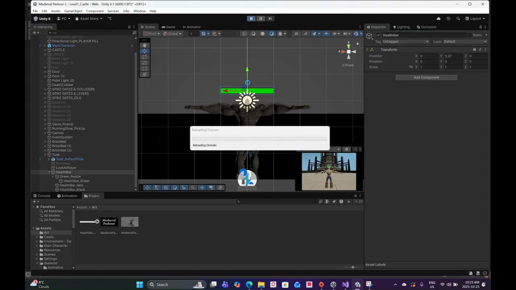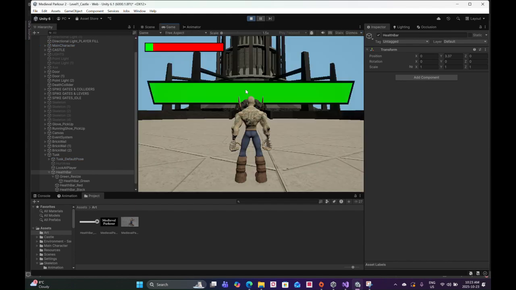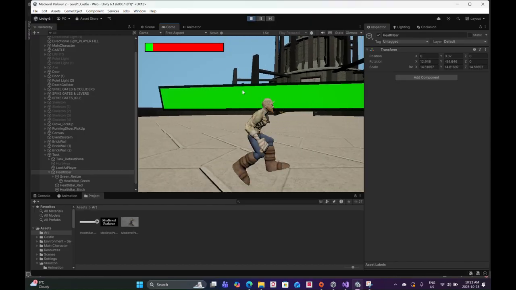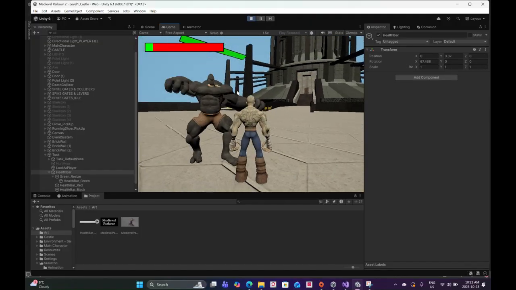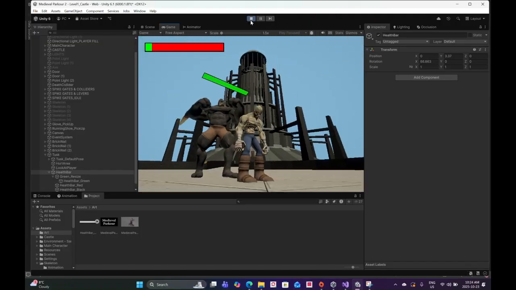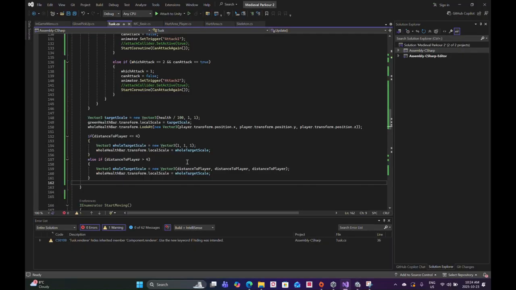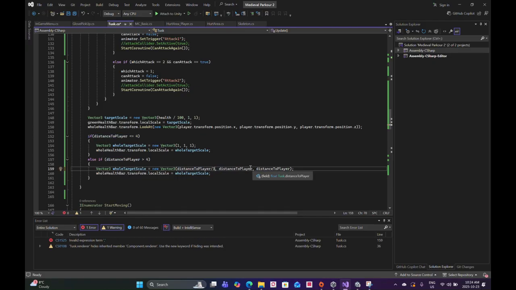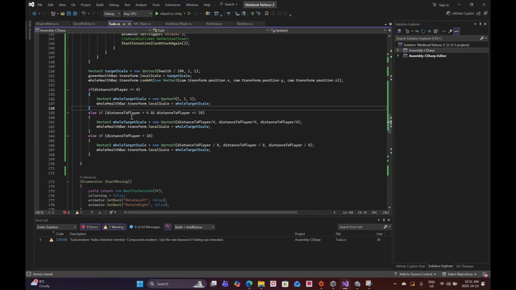If I play, it's a little bit too big, so when he's more than 4, this has to be distance to player divided by, let's see what 2 does. If I compile that.